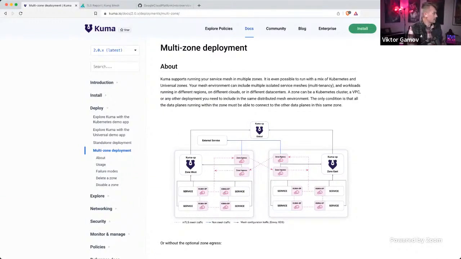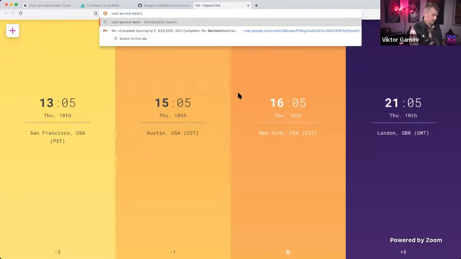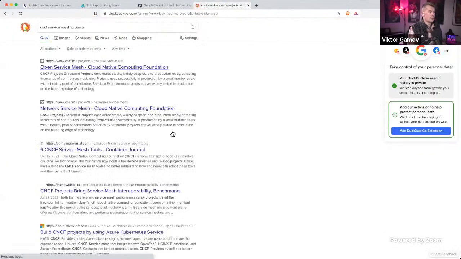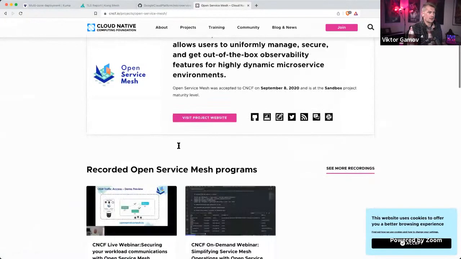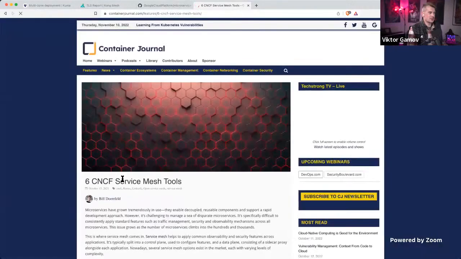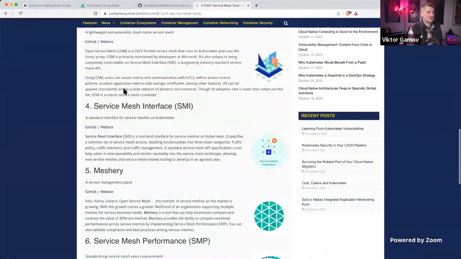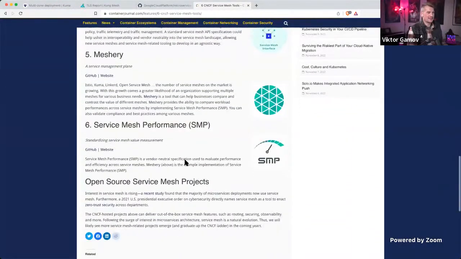What are the differences between Consul and Kong? Mohsen is asking. So, like I mentioned, if we go into CNCF service mesh projects, there should be some 6 CNCF mesh tools that are available: Linkerd, Kuma, Open Service Mesh, Service Mesh Interface, Meshery, Service Mesh Performance.